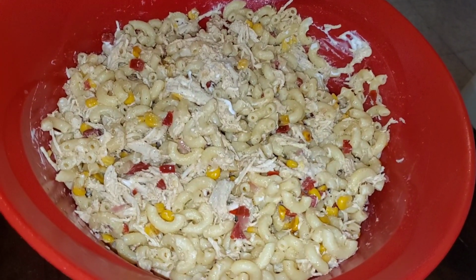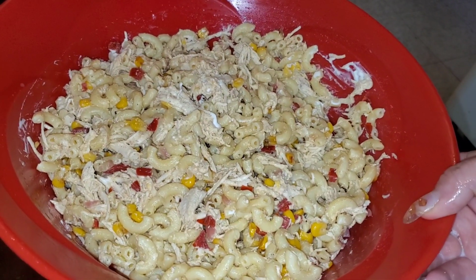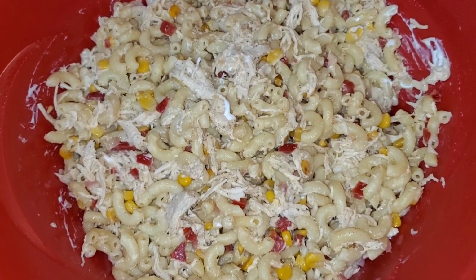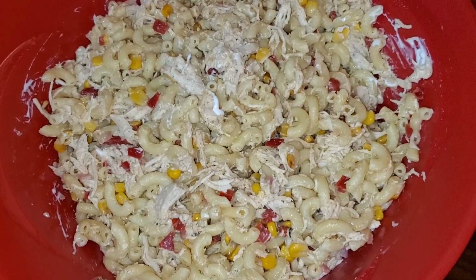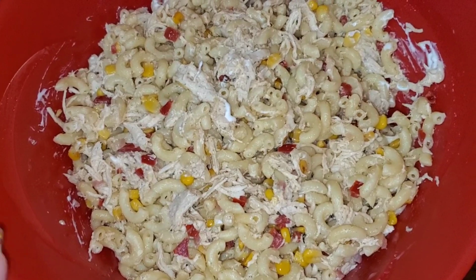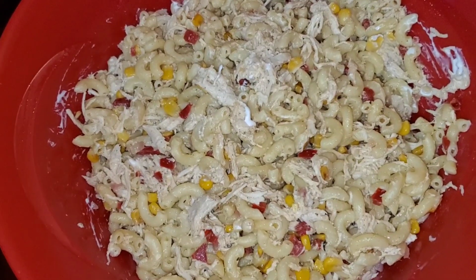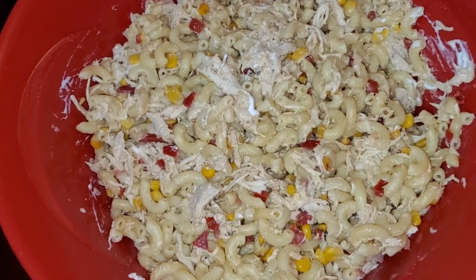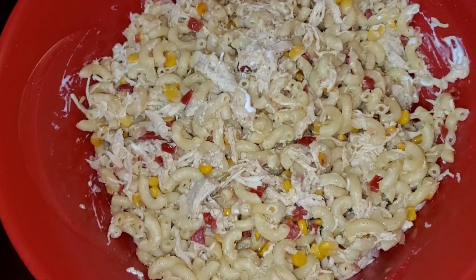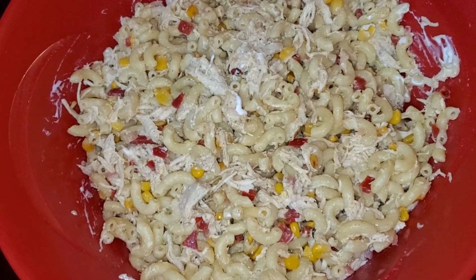Okay, guys, so here is our salad. We tossed in some mayo. We're about to put a lid on it, put it in the fridge so it can continue cooling. And I think we could have used a little bit more mayo, but we ran out. But let me tell you, it tastes so good. Tomorrow I'll go get more mayo, so whatever's left over, I'm gonna put a little bit more mayo tomorrow, because anytime you eat pasta salad the next couple days, you need to add a little bit of mayo just to give it that little oomph again. So this is by far the best pasta salad I've ever had. So make sure you make it this weekend. Recreate it. Snapchat us, DM us, Twitter us.